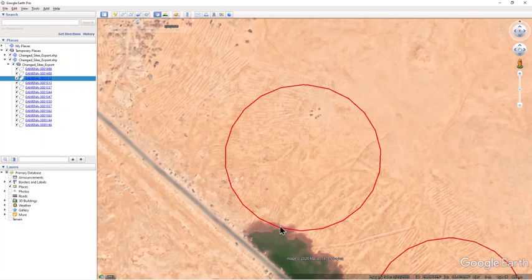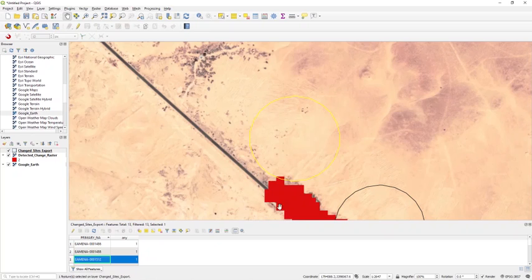And if we compare this, this is the area of change that was detected in Google Earth Engine. So this is a genuine disturbance to the site that needs to be recorded.